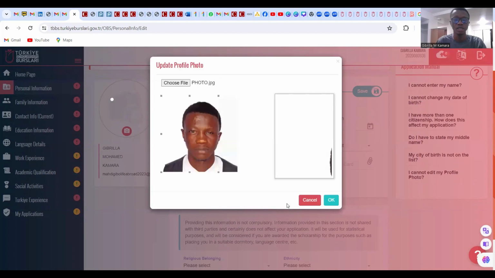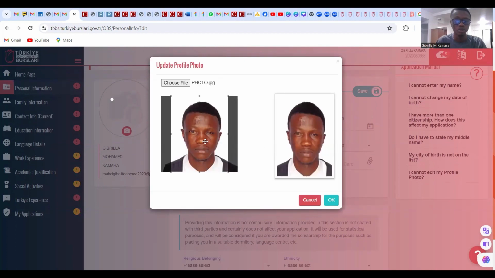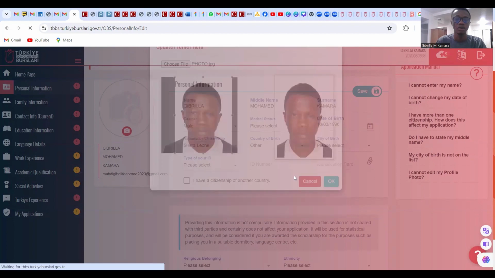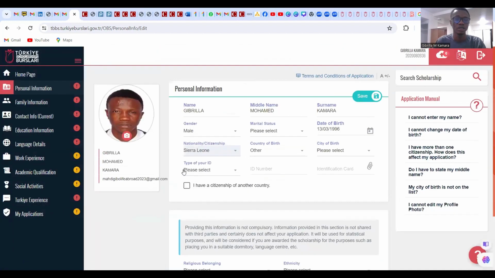Okay. So now all you have to do is position this. You see that? Just position it so it sits perfectly at the center. Okay, that should be good. At least my face is seen, my eyes, everything. So just position it and click OK. Okay, so that's it. You can see my face. Now I need to double check this again.